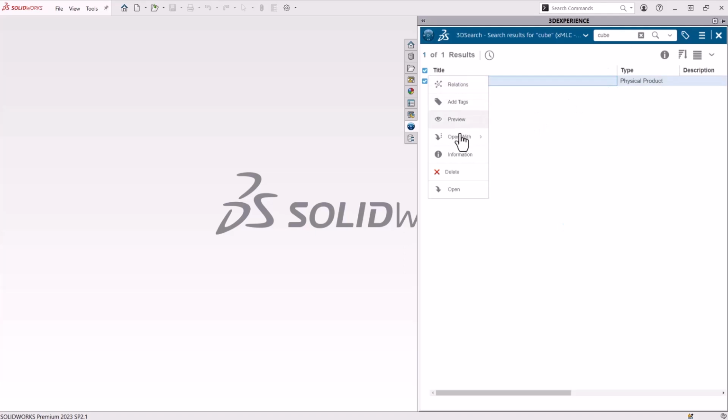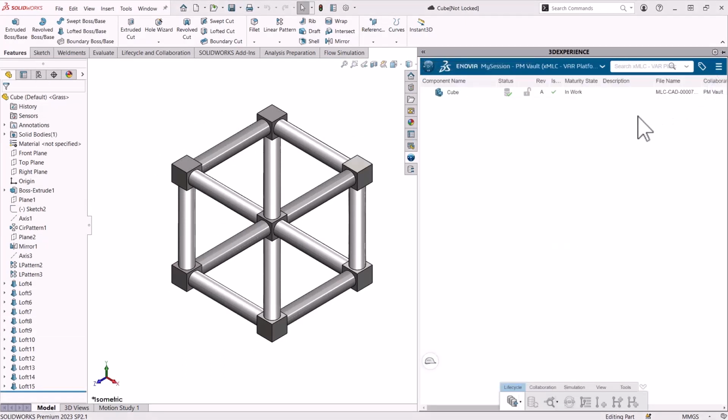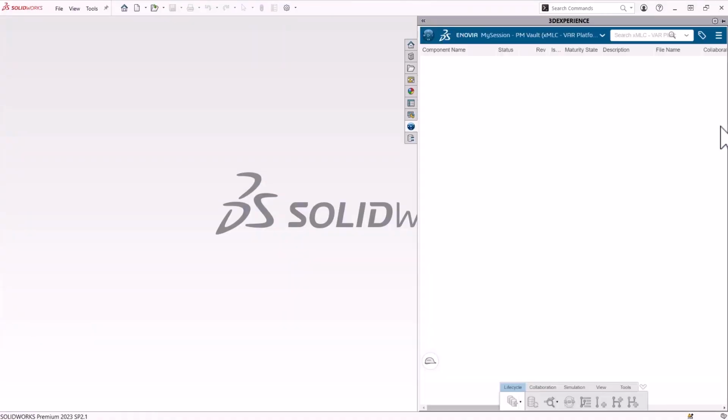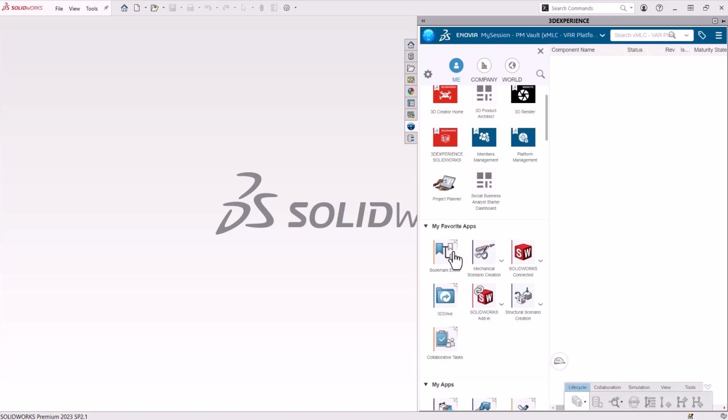I can use the drop-down menu next to it to open it up with SOLIDWORKS, or anywhere you find it, you can drag and drop it into SOLIDWORKS. Another nice way is to use that bookmark I referred to. So I'll simply close this file again and show you that you can access all of the apps from the web interface under the compass here in the task pane. One that I use the most is the bookmark editor.